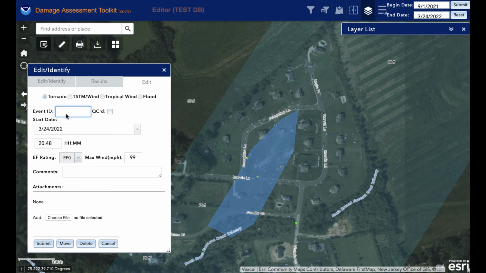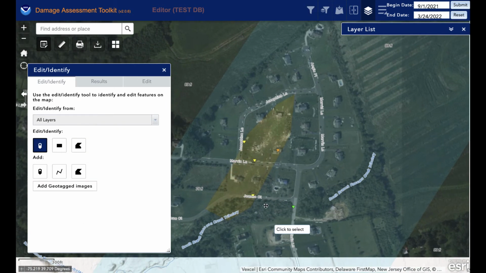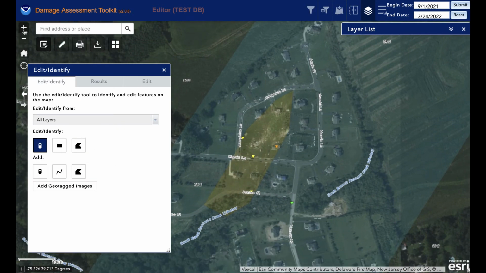So again, here we go, and I'll add this here and come back later on, and you'll see it complete. Alright, so I just added the EF2 in this spot.